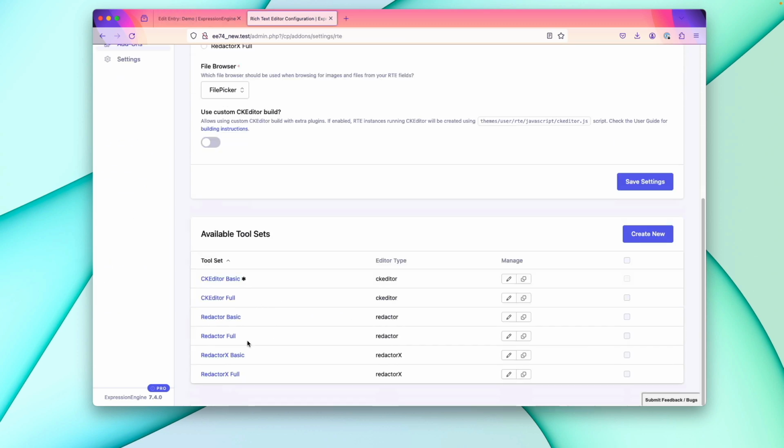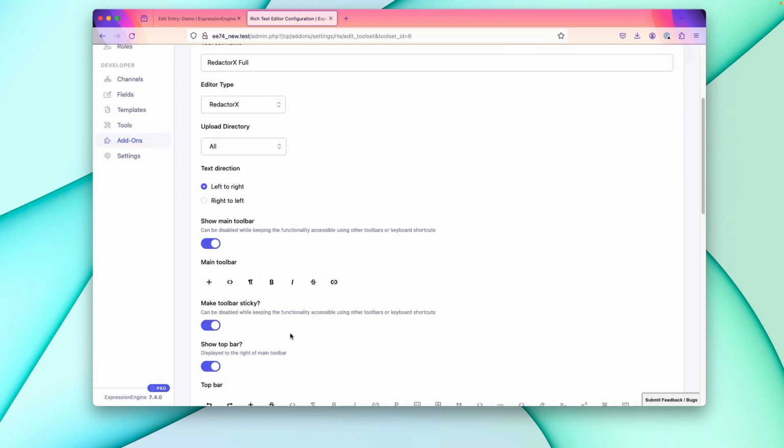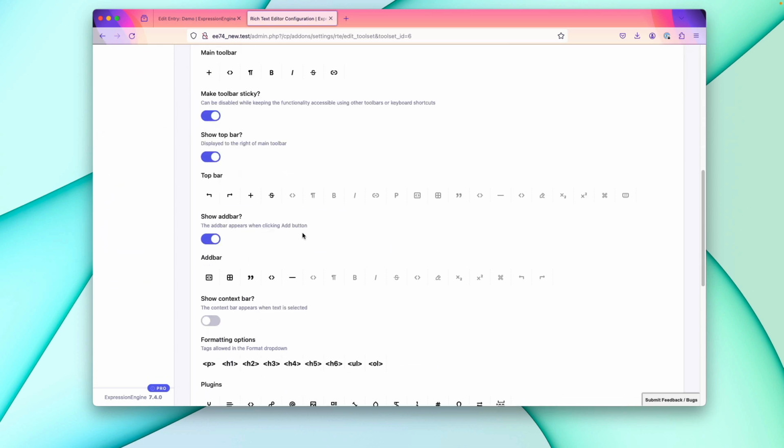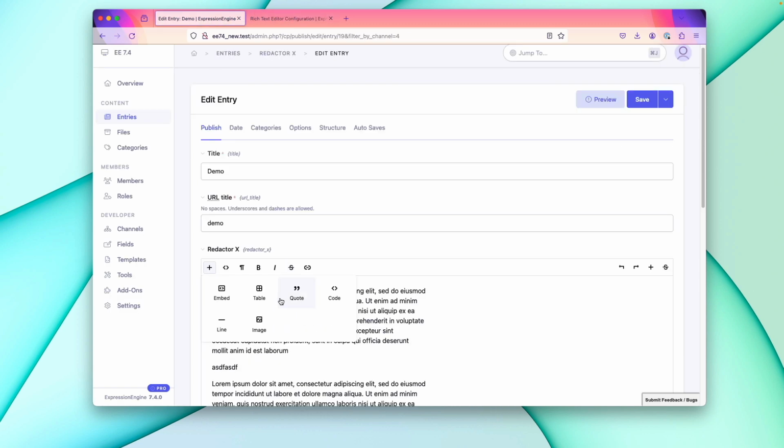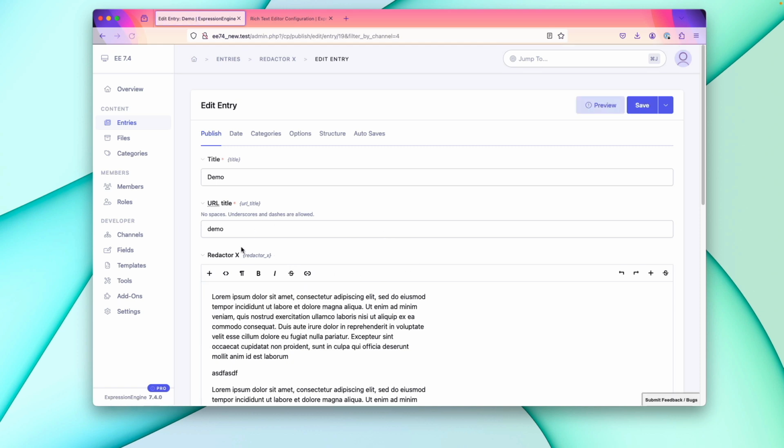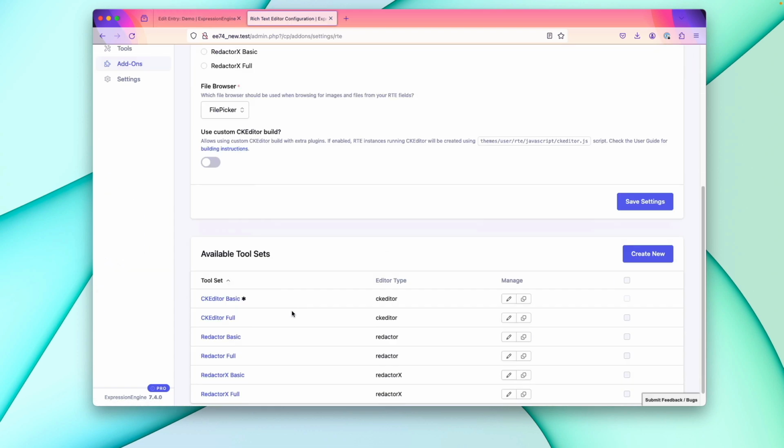All right, cool. So let's go back, take a look at config again. And if we go down, similarly with the add bar, you'll notice you have a lot of options that you can include. You can also rearrange these. So if you want this table option to be after quote, you simply drag it over, release, save it, come back here. You'll notice they'll change here in just a second. Let's do a refresh. Click the add bar, and you'll notice that they're now in a different order. All right, let's go back to our config.